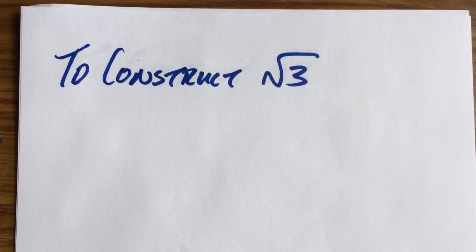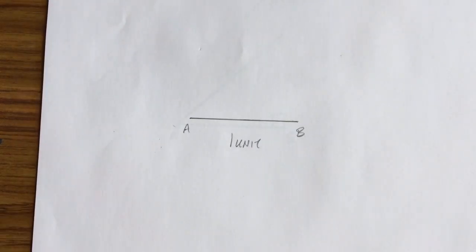In this video, I'm now going to show how to construct a line that has a length equal to root 3 units. What we have is a line segment here called AB, which we're being told is 1 unit long. And we are tasked with drawing a line that has a length of square root 3.